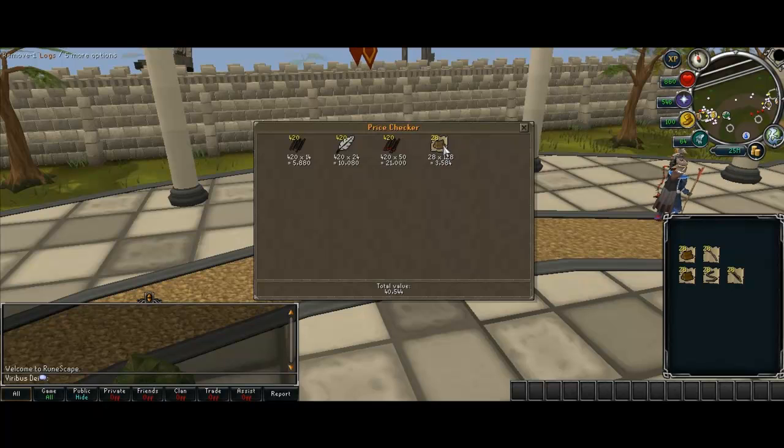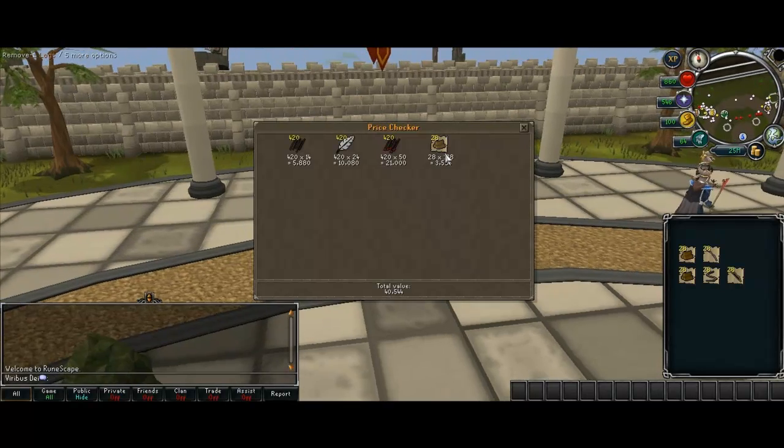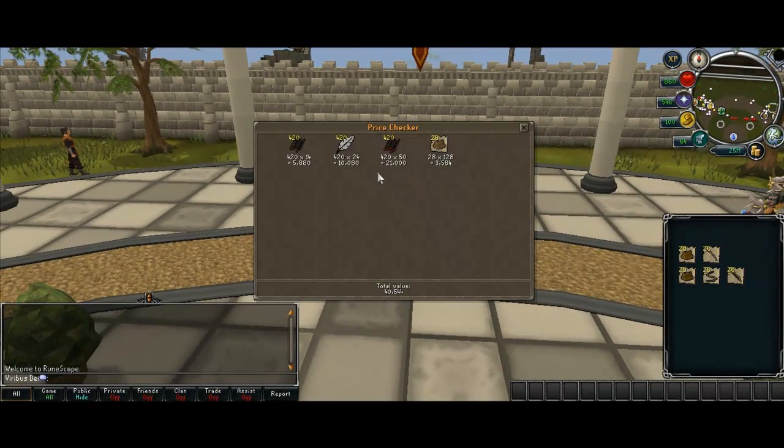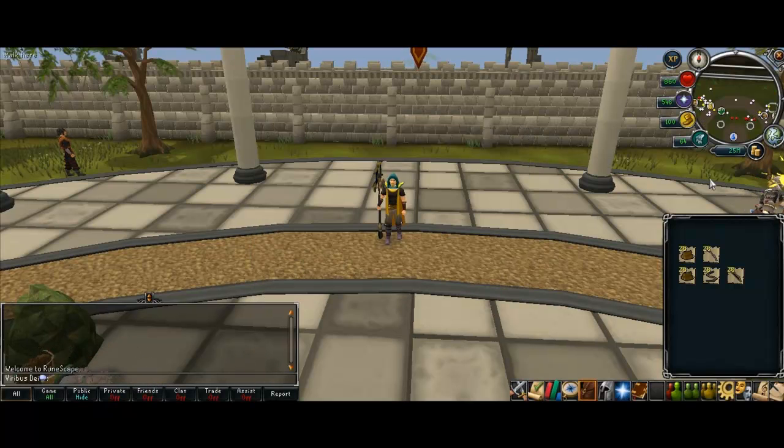If you were to cut the logs all yourself, say you went round RuneScape for about 10 minutes, cut 150 logs into arrow shafts, and then got enough feathers by just going to any old farm, you will be making a decent amount of money. I'd say around 100k an hour at level 1 fletching. So let's just put that back.